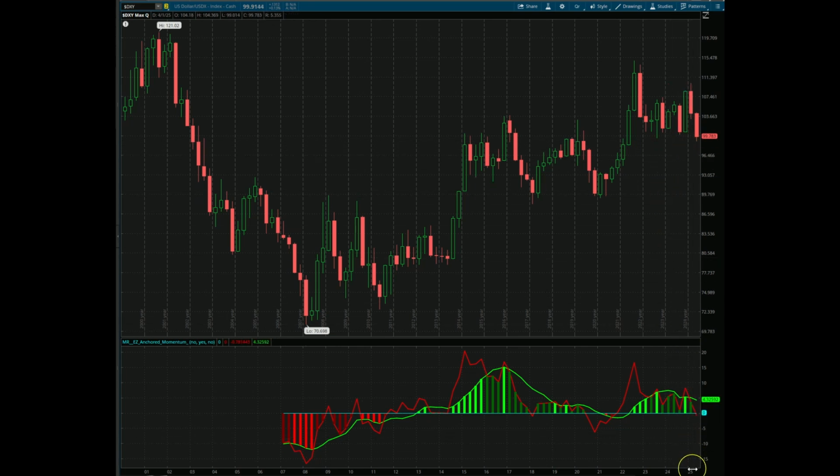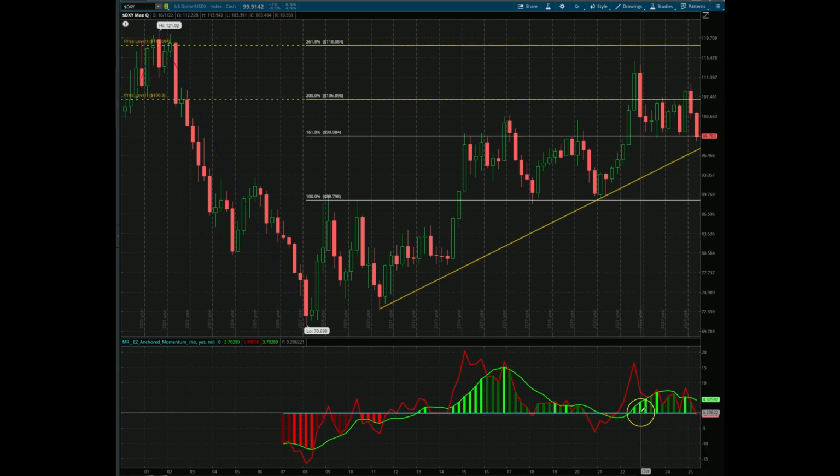Now let's put the annotations up, see if there's anything worthwhile to look at there. Well, we got as high as a 261.8 on the fib, extending the price level back, ties into the highs here. Then we got a 200, and it's showing that range that it was chugging through, and it finally gave up. Boom, broke through the 200 and down it came. The 161.8 is showing some of the top action here in the interim, and the 100 showing basically top action here, and showing a breakout here.